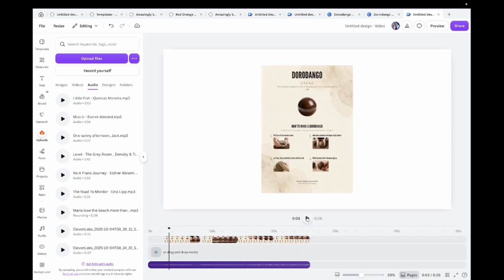Alright, so that is how you can create an AI video for your project if you want to use Canva AI. This is just an example that I'm showing you, that you can also do this, or you can film yourself while doing your project and then upload it. And if you need any help with AI, then go to Canva AI and do the same thing that I've shown you.